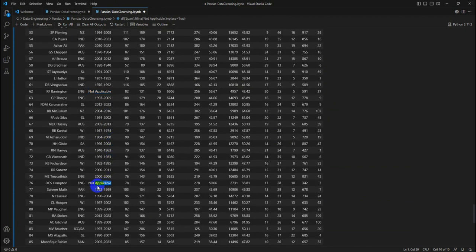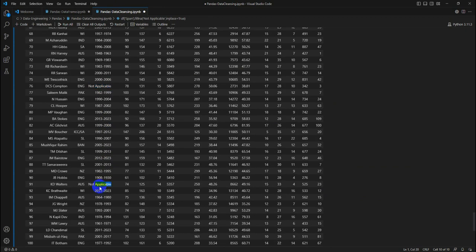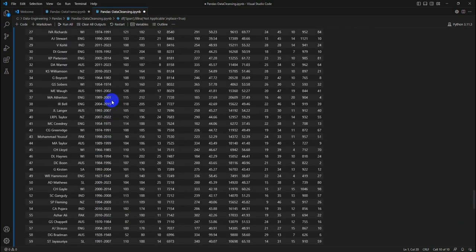As you can see, all the blank values are replaced with not applicable text.